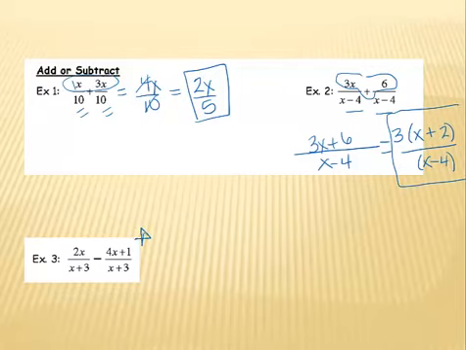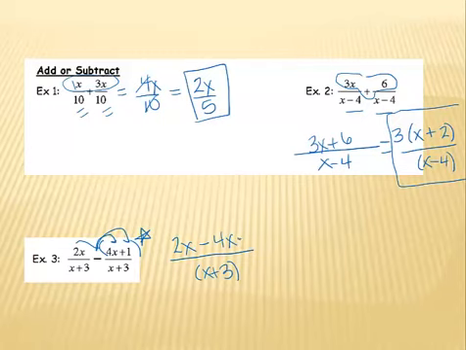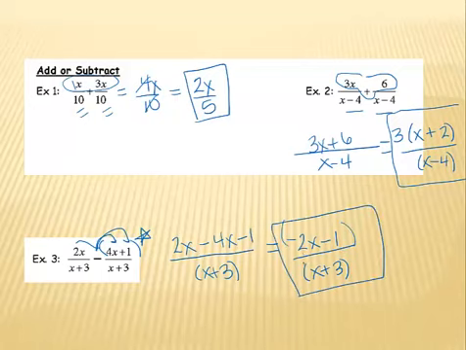Put a star next to this one. This is a tricky one. This is a common problem where people will make a mistake and therefore get it wrong. It's saying that we have a common denominator, so let's keep that denominator the same. But it's saying to take 2x and subtract the whole parenthesis here, so you're actually subtracting both parts. So you really have the 2x from that first fraction, a minus 4x, and then a minus 1, which will give you negative 2x minus 1 all over the binomial x plus 3. If you want to put parentheses around it, that's fine, but that's all you can do.